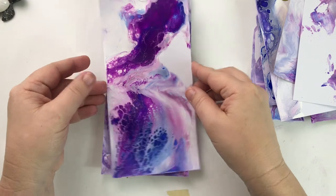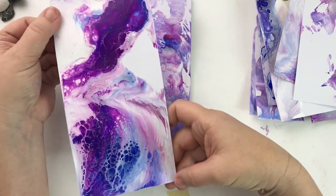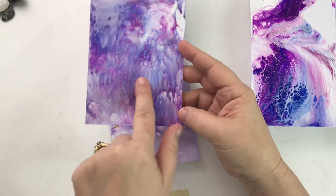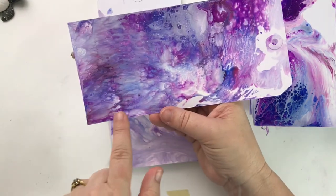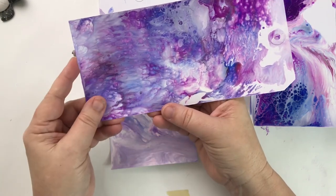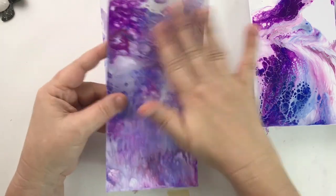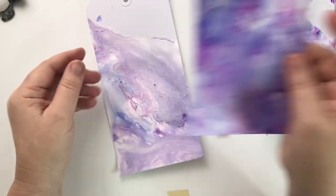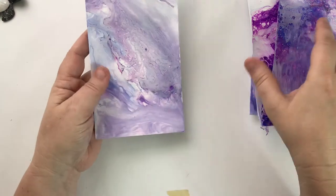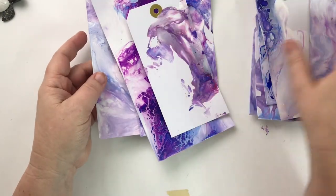Here are the big tags — I did a little bit more with these. This one is very feathery — I think you could cut out a shape and it would be like a wing. Remember you don't have to use the whole thing, you can completely transform it. It was fun creative play, and you have all of these things to use in your journal. I only used a few colors.